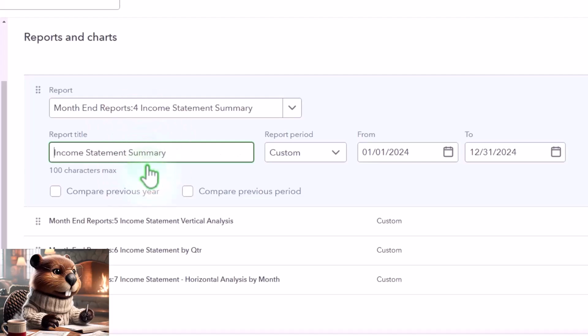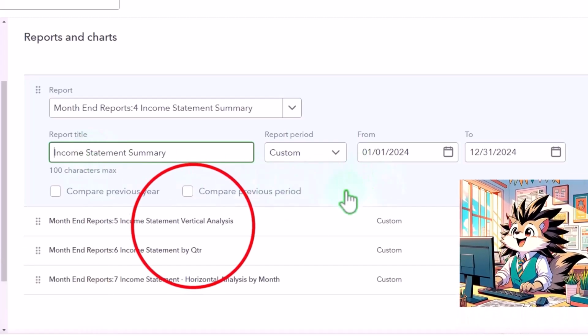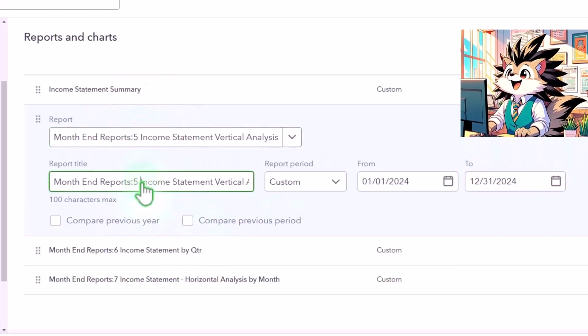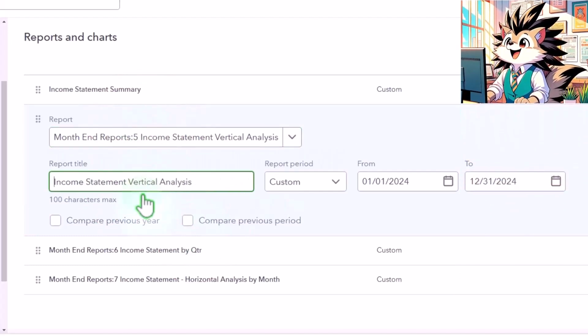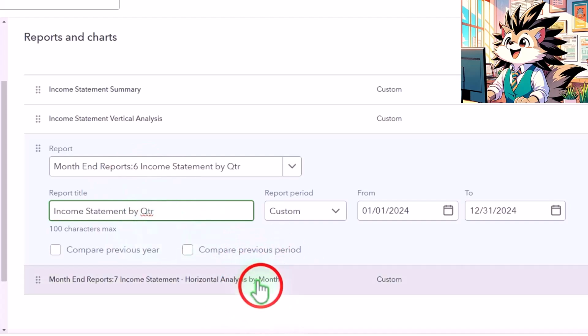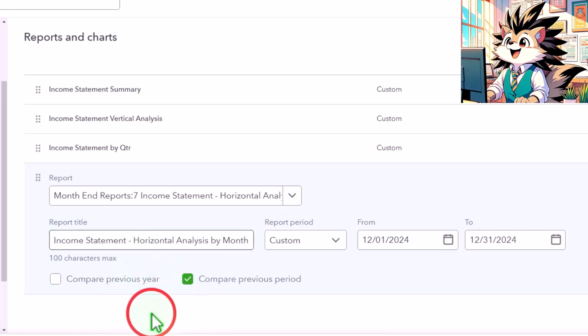Let's close this up. And then I'm going to change the name so it's not showing that. And then there's that. All right, we'll go into this one. Same thing. I don't want this name to show there in my table of contents, so I'm just going to delete that. And then the date range is good. Same here. Same here. And then we'll save that. And then this one, we'll do it to that one. Save that. And easy as that.